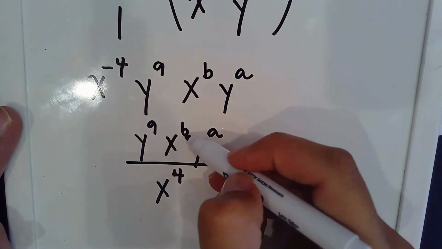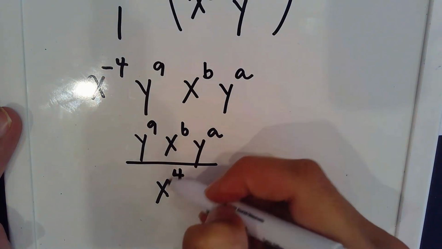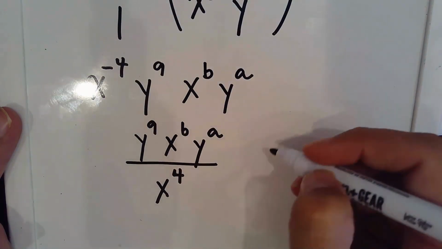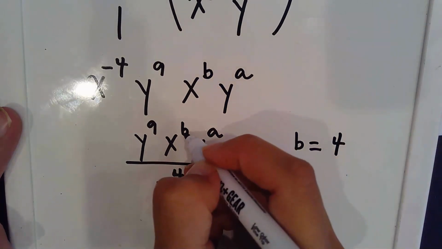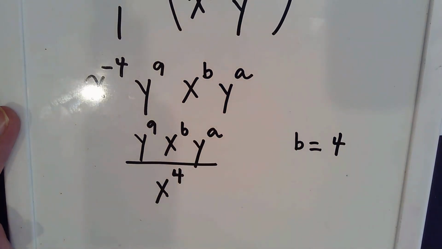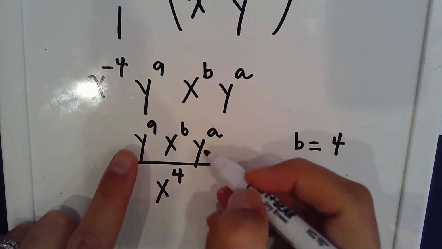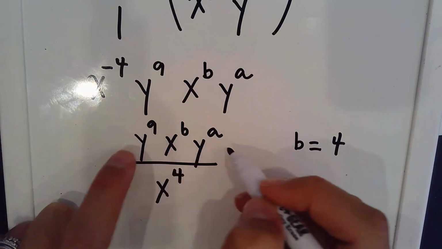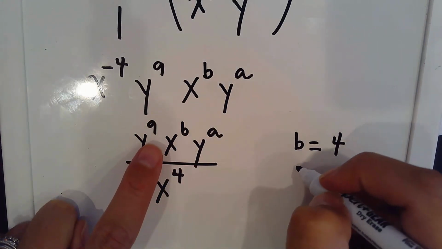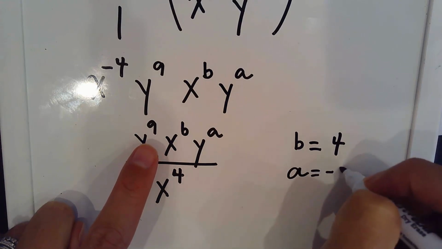Alrighty, so these would have to be opposite signs here. So this one's in the numerator, one's in the denominator. So that B right there would still need to be a 4, right? Because if I made that a 4, 4 minus 4 is a 0, which makes that a 1. And this Y here, the A here needs to be the opposite. They're on the same level, right? So it would need to be the opposite sign. So this would have to be equal to a -9.